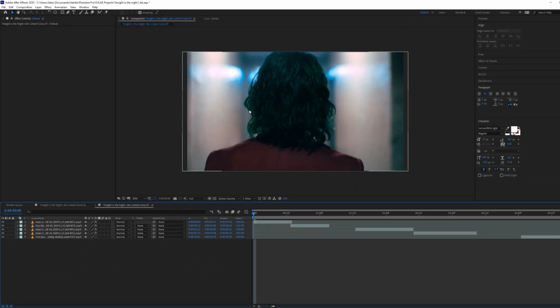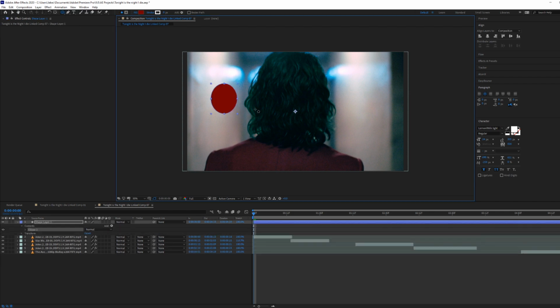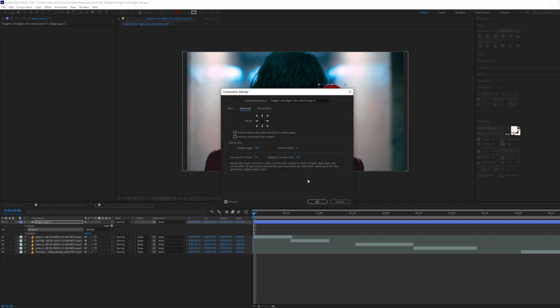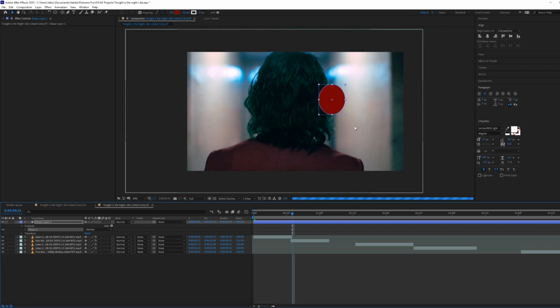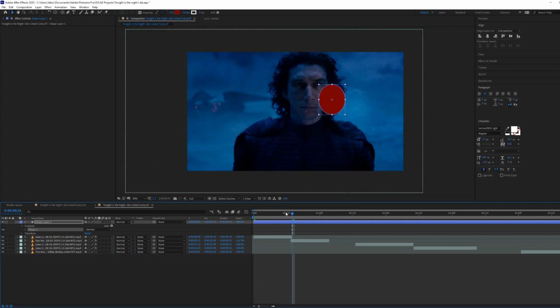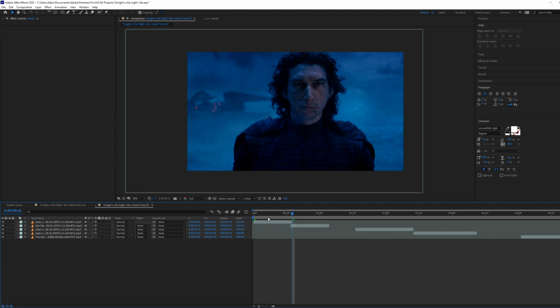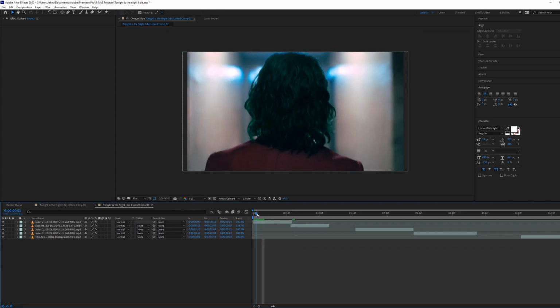What that does is, if I had a circle and I was going to move the circle from here to here, and I had motion blur on, you would see the circle as it moves, and there'd be ghost circles left behind because the samples per frame was lower. So now we're at 64, and it's going to be a much more smooth transition all the way through with the motion blur. And that's just the first setting I usually change.